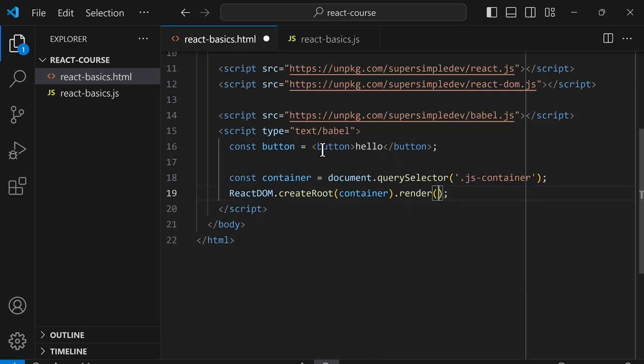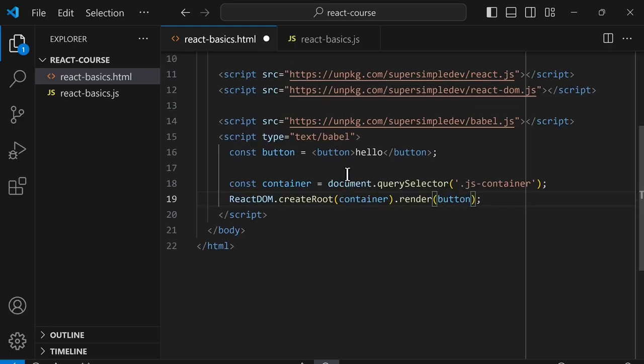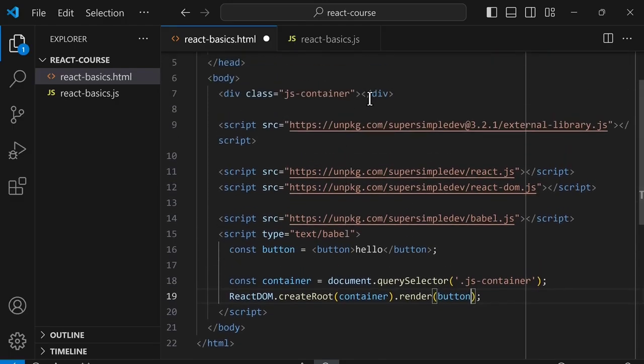So up here, we actually created an HTML element, or a button. So we're going to give this to the render function. So here, we're going to give it the button. And now it's going to display this button inside our container, or inside this div here.